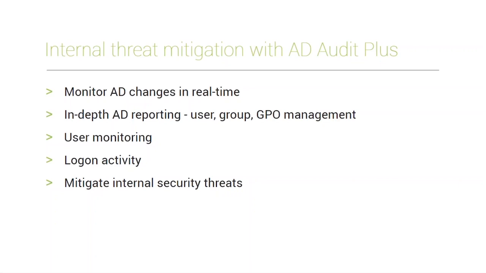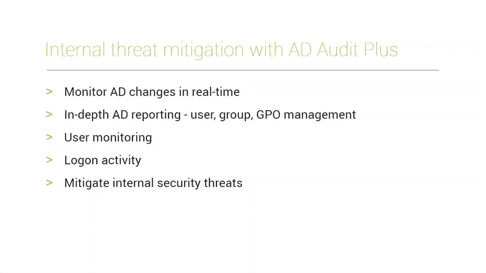So coming back to this slide, we're going to take a quick look at the internal threat mitigation capability with AD Audit Plus. And what the AD Audit Plus component provides for you is in-depth AD auditing, allowing you to keep tabs and mitigate internal threats to your security. So you can track things like unauthorized logons, privileged user activity, who changed your GPO settings, and other critical configurations such as that of your firewall.